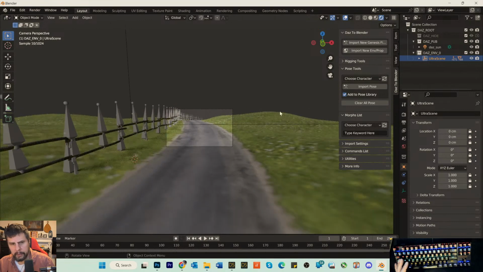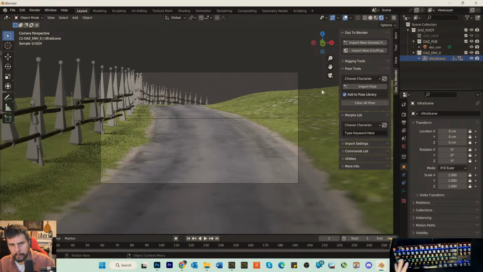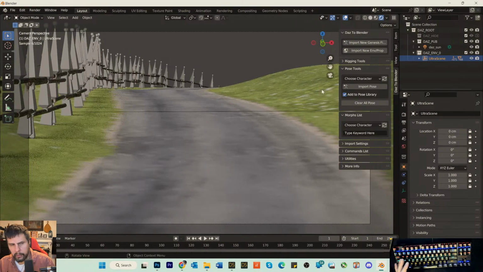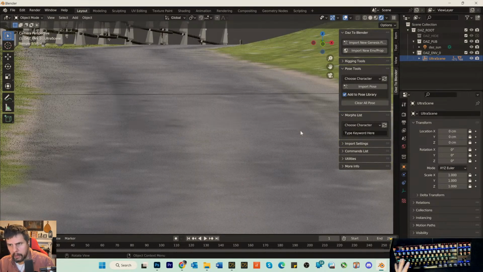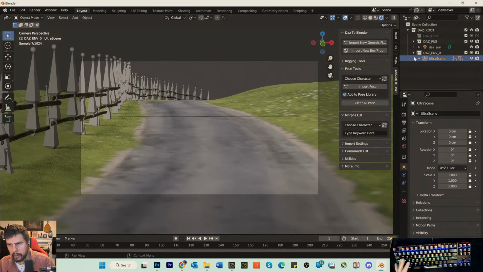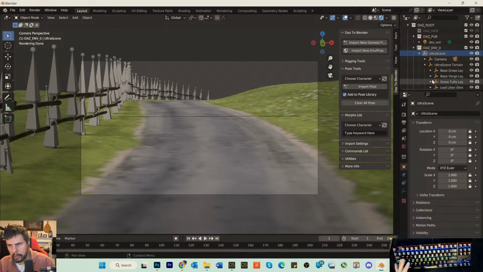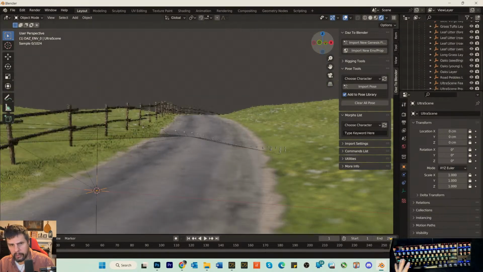So there's no grass. Okay, maybe what I have to do is... No, let's see what came in. Grass layer, where are all these things?